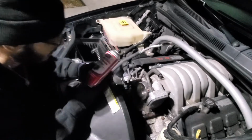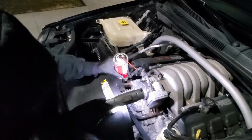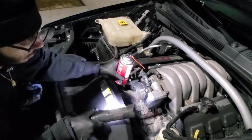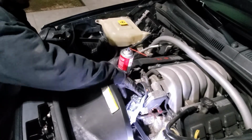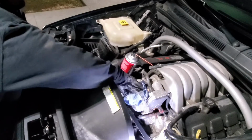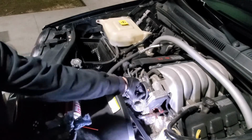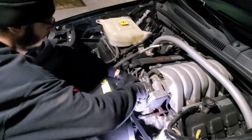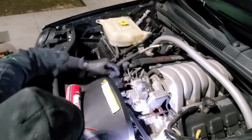So we ended up cleaning the throttle body with some throttle body and intake cleaner. So just wiping it down, remove any of that residue, any of that dirt, oil buildup or whatever was around the blade. So almost done. So just get one more hand over it. Get the remaining gunk off. Should be it.